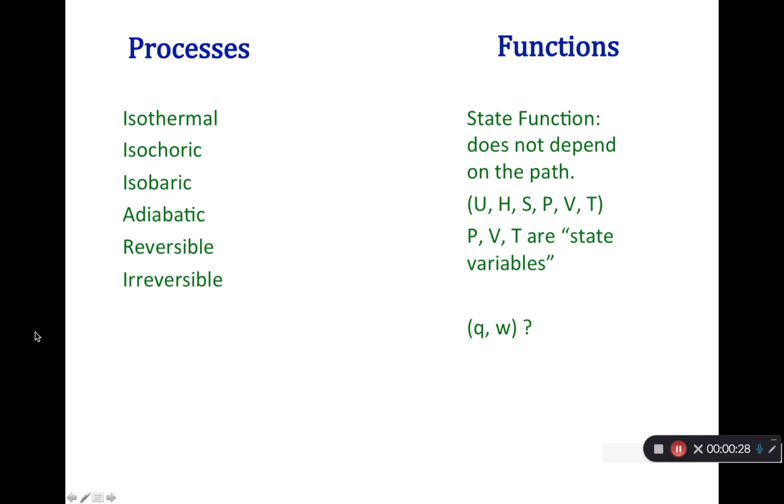Okay, so this slide is a reminder of what we have done so far. The different types of processes on the left, and there are different types of functions. There are state functions, and there are functions that are not state functions. Entropy, like the internal energy and the enthalpy, is a state function. The Gibbs free energy is also a state function. Pressure, volume, and temperature are state variables, so they define what a state is. So, of course, they are independent of how you got there. Heat and work are not state variables, they depend on how you got there.